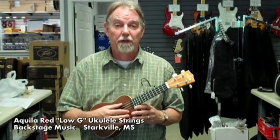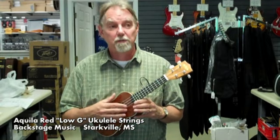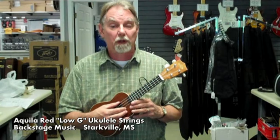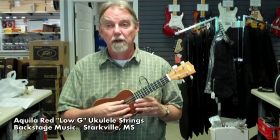We're looking at the new Aquila red ukulele strings. These are a little bit different. This is your standard ukulele. This particular ukulele is a Kala, K-A-S. It's a soprano ukulele, tuned G-C-E-A, just like you would expect.